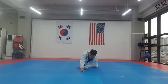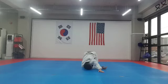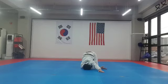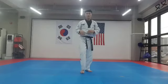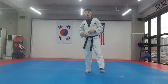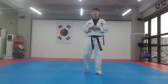Right shoulder back. 1, 2, 3, 4, 5, 6, 7, 8, 9, 10. Other side. 1, 2, 3, 4, 5, 6, 7, 8, 9, 10. Okay. Stand up. Shake your own leg. 1, 2, 3, 4, 5, 6, 7, 8, 9, 10.